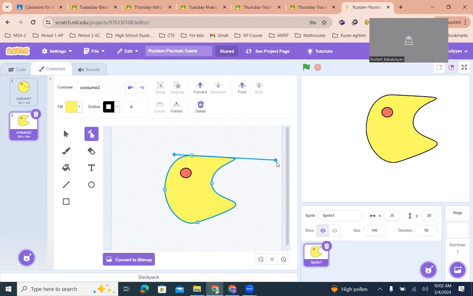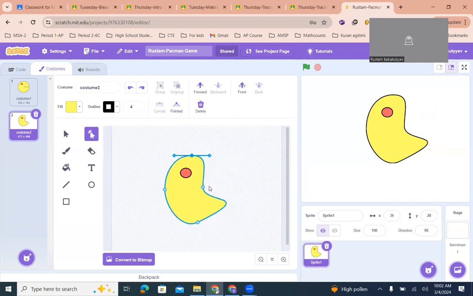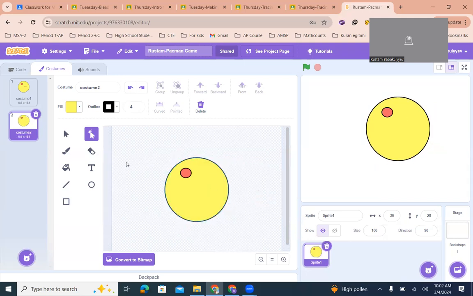Here's the thing, guys. Seems like I need an extra anchor point. So how do we add an anchor point? If you double click on the corner like this, it's going to add another anchor point for you. So let's do that. I'm going to undo everything and use that shape again. I need an anchor point here, guys. If you double click on the edge, look, it adds another anchor point. Now I can drag it like this. You see, it is more accurate now.